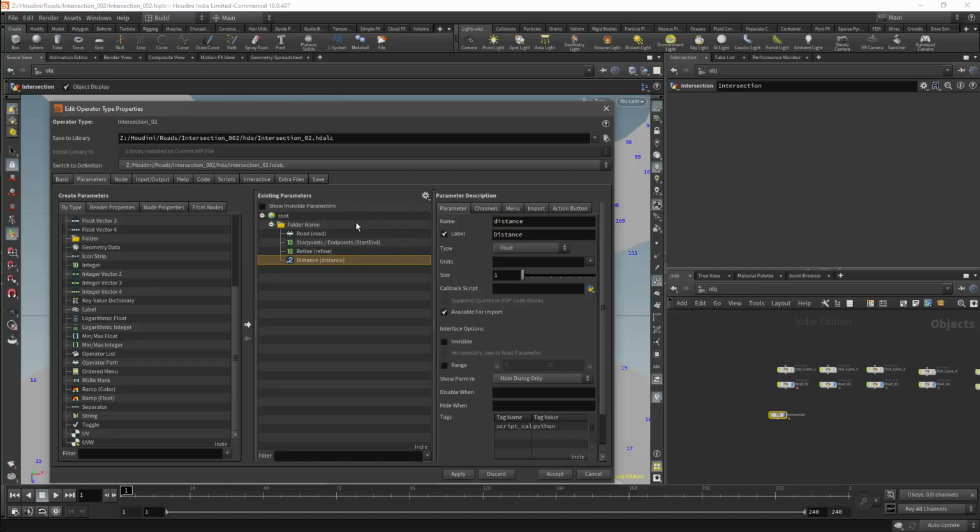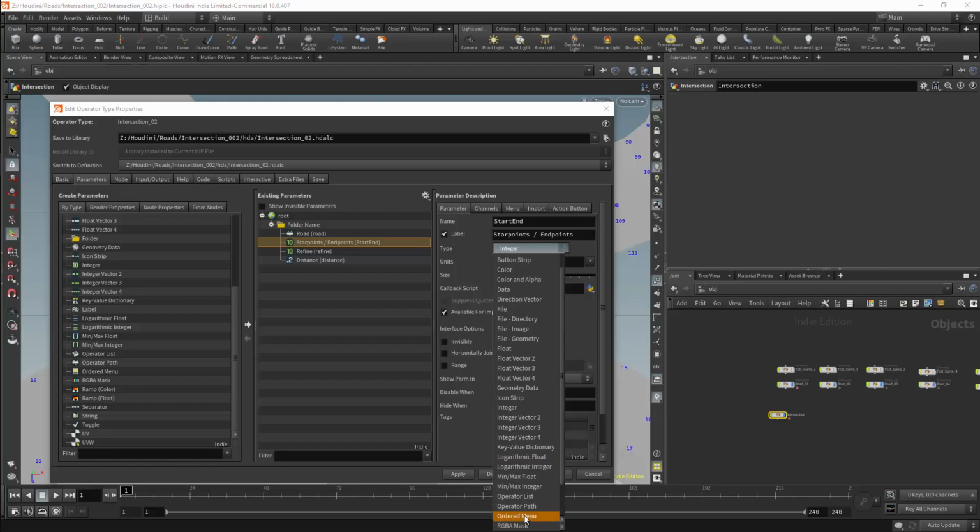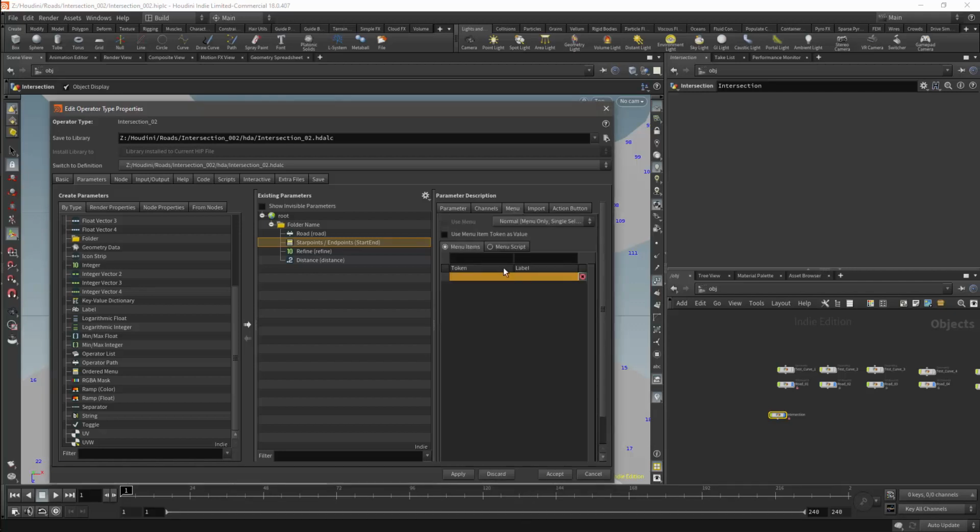I have not yet set up the start points and end points correctly. The type will be an ordered menu, and under the menu tab I'll set the token to 0, and this will be endpoints. Next, I will make token 1, and this will be start points. When we are finished, we click Apply.